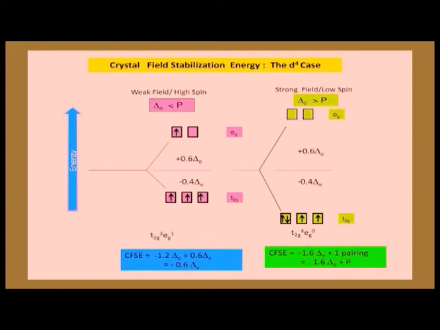An amount equal to the pairing energy is to be given to pair up the electron in t2g level before filling the eg level, while crystal field splitting energy needs to be given to each electron to fill them in the eg set. So, formation of low spin and high spin complex depends on a healthy competition between the pairing energy and crystal field splitting energy. If delta O has a higher value than P, then low spin complexes form and vice versa. On this basis, we calculated the crystal field stabilization energy of the complexes.